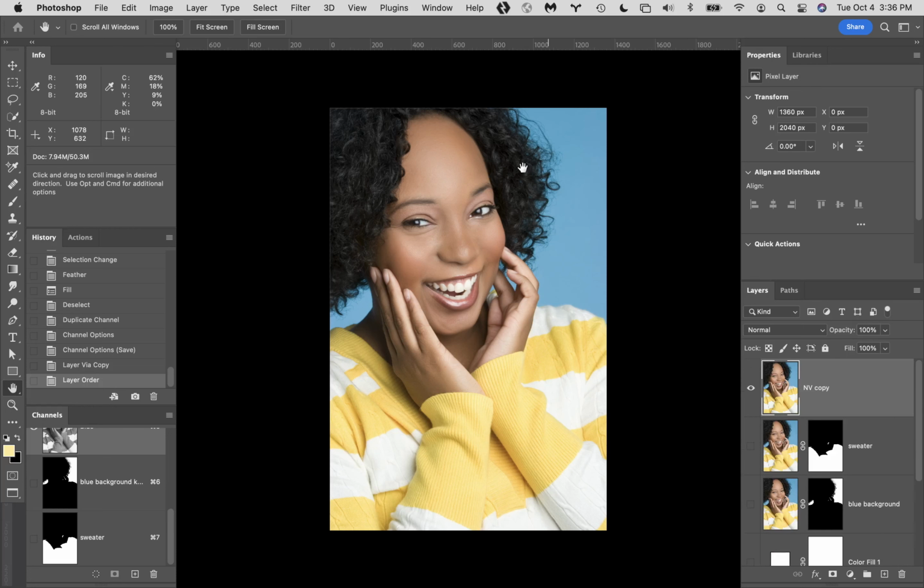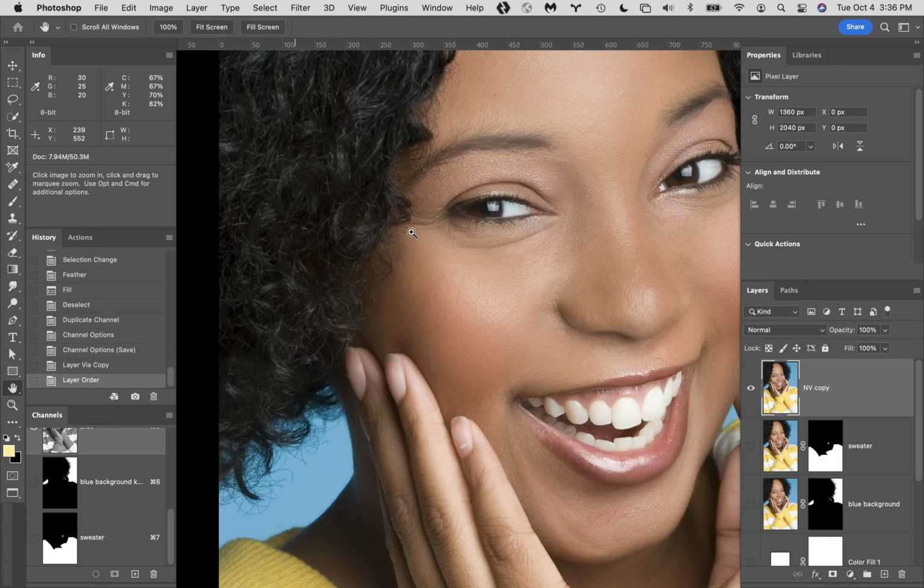So now I've got to make a selection between the hair and her skin. Again, I'm going to use select and mask for this, and the reason I'm doing that is that I want to leverage the difference, although it's very slight, in the color between her face, her skin tone, and her hair, but also any tonal separation. So hopefully we'll pick up some of the little highlights on the shiny part of her hair. I'm hoping I can get a better version of this, but that's where I'm going to go next.